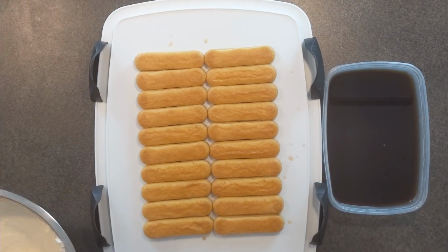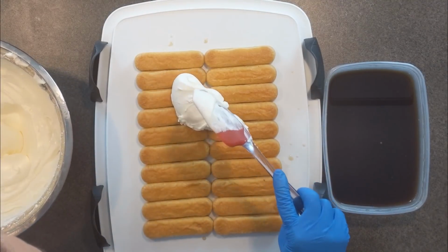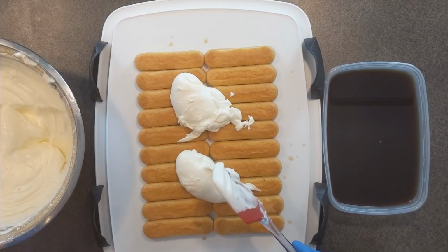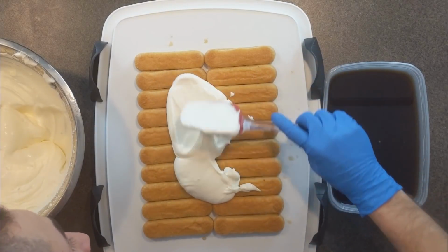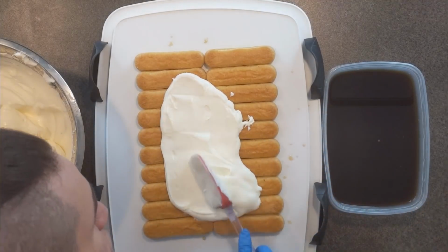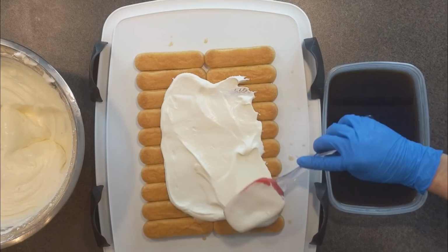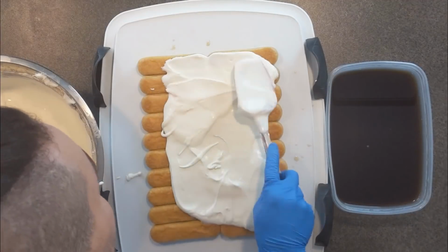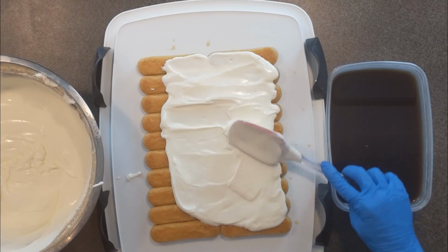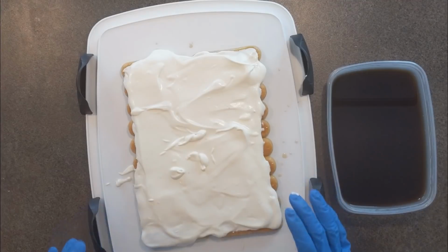Now that you finish that, you want to grab your whipping cream, and you want to place it. So you want to do a layer of whipping cream. You want it about half an inch thick. I'm just going to spread it like this. Alright, so it's going to look something like that.